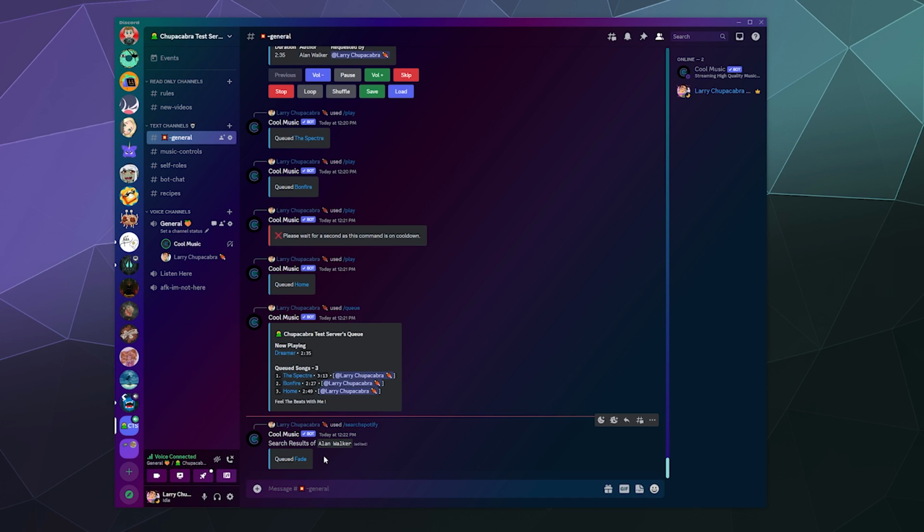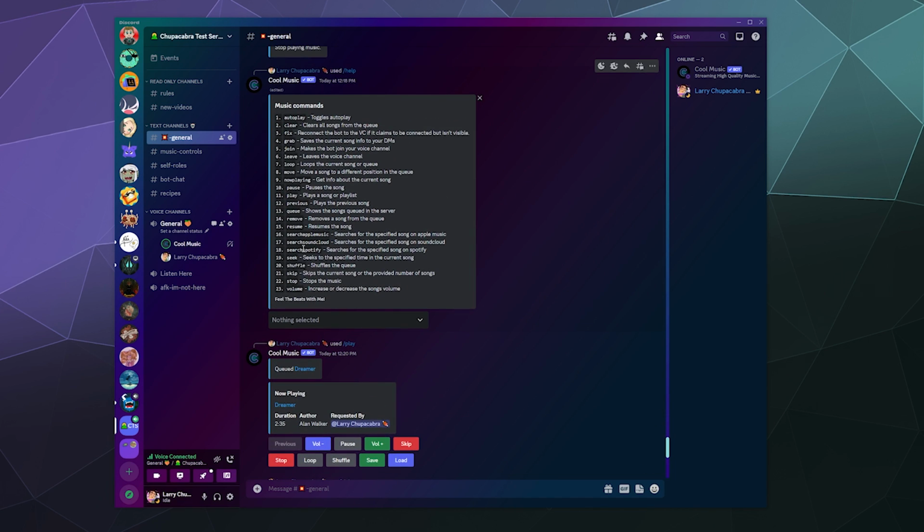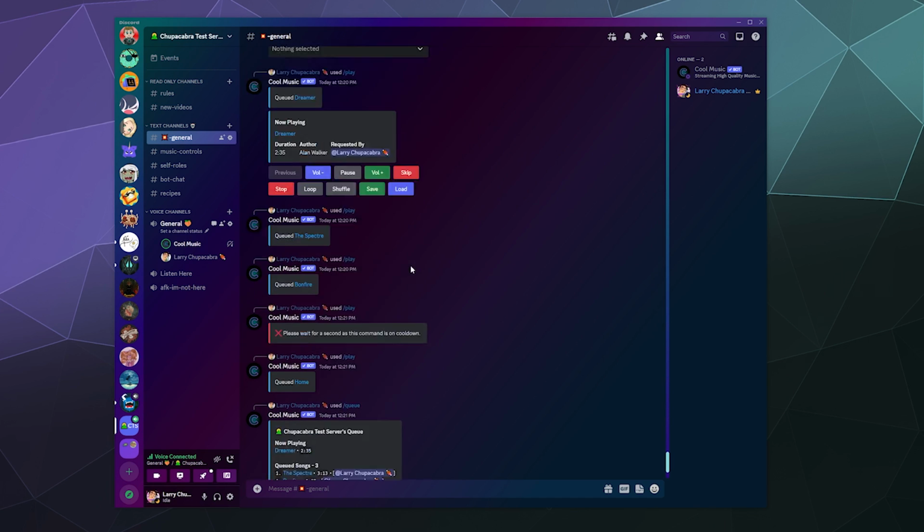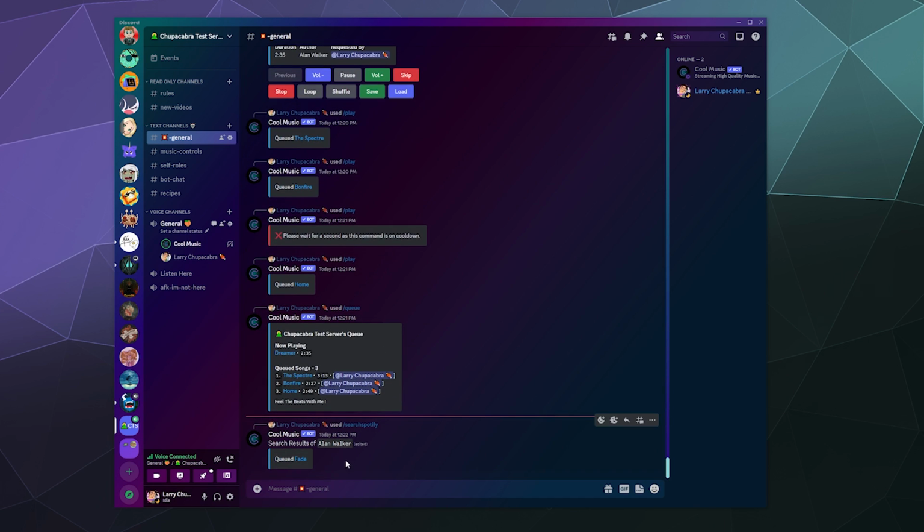And I can search with this same search feature on Apple Music and on SoundCloud and Spotify. So it's all built in natively and works really smoothly. Like, I haven't had any lag, although I am doing this at noon on a Tuesday, not exactly during peak hours, so the lag would necessarily be lower than if I did this at like 6 p.m. when everyone's using the bot. But still, that's pretty good.